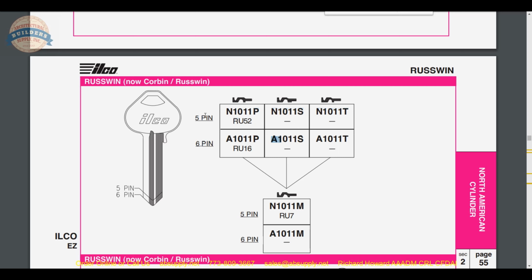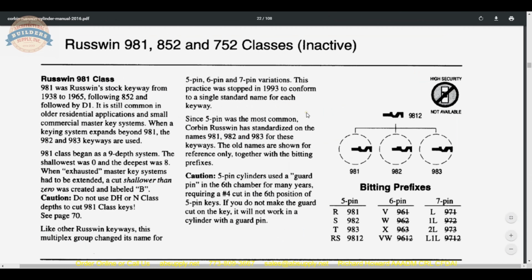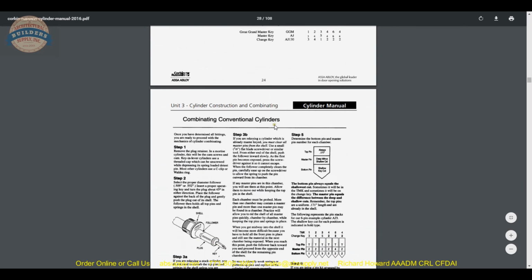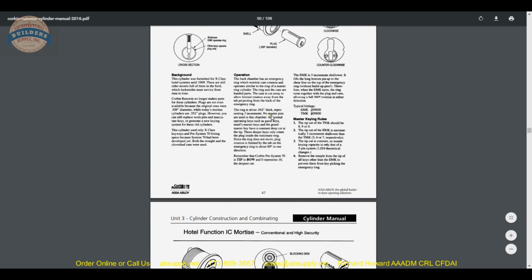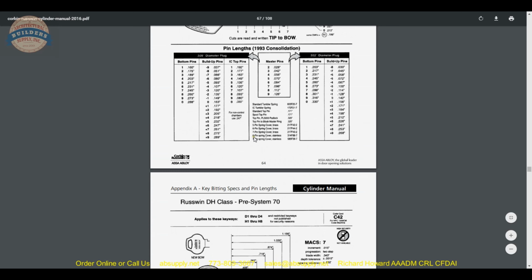Another common usage for multiplex is when you want to extend a system. The theoretical quantity of keys in a 5-pin two-step system, which from Russwin, because it's a pre-70 system, is a two-step system. And let's get to the 981 class for Russwin. I know what I call the depth and spacing charts are down in this area, as I continue to scroll through.